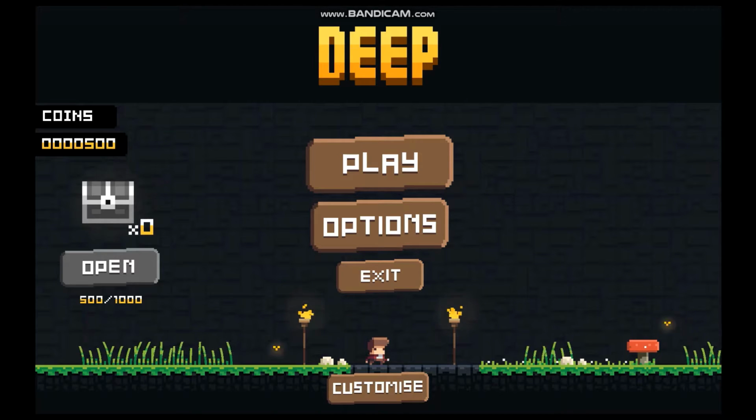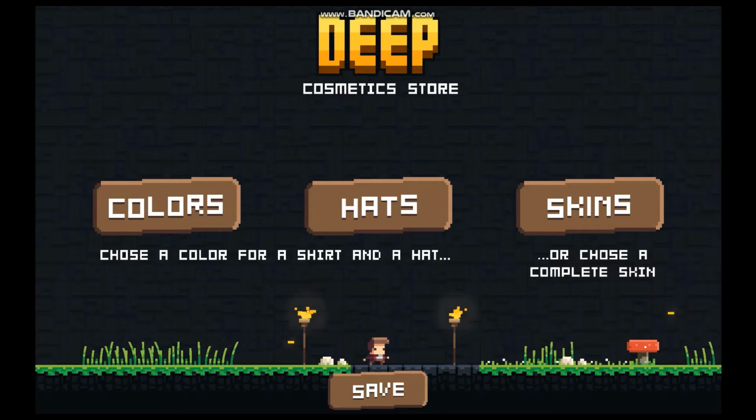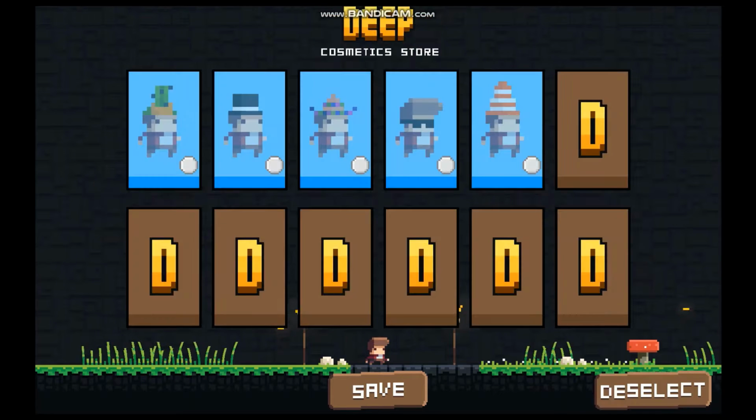This is a new game that I found on Steam, a 2D platformer called Deep. As you can see, it's a very nice setup, lovely bit of music, very nice and serene. Very chill. On this setup we've got your play options, exit, customize. Also got a chest on the left. So I'm understanding you have to collect coins to open chests to unlock certain things, to change your cosmetics, your hats and skins and stuff.